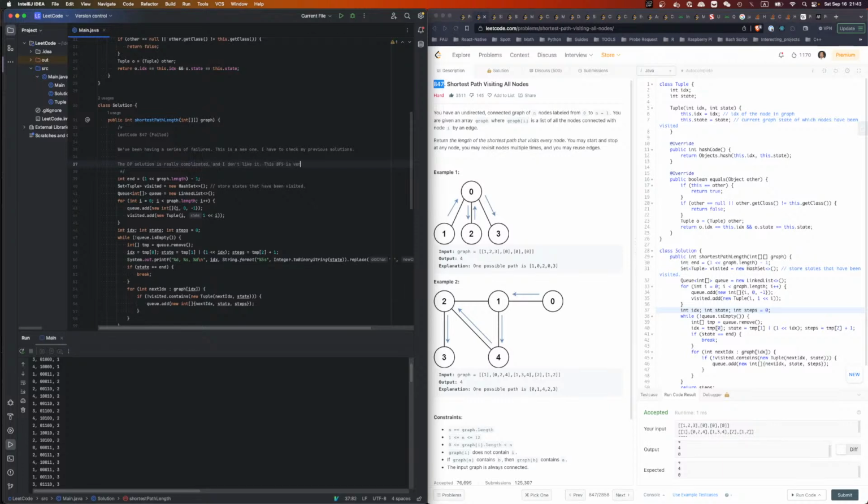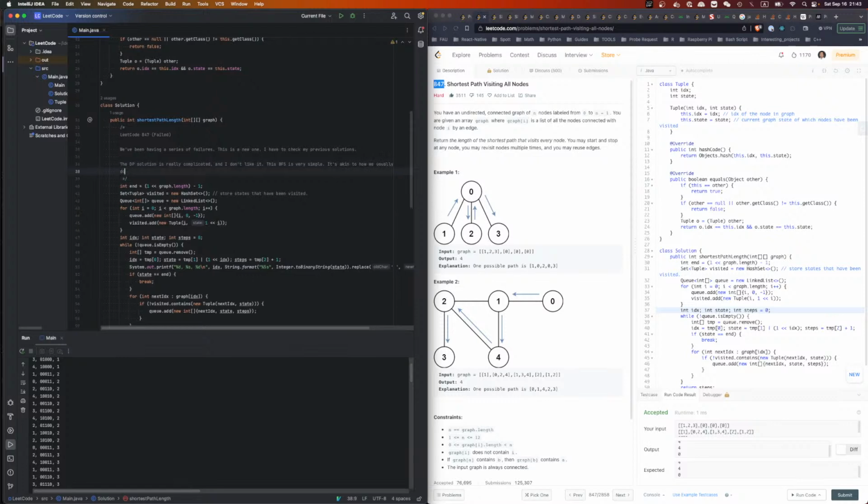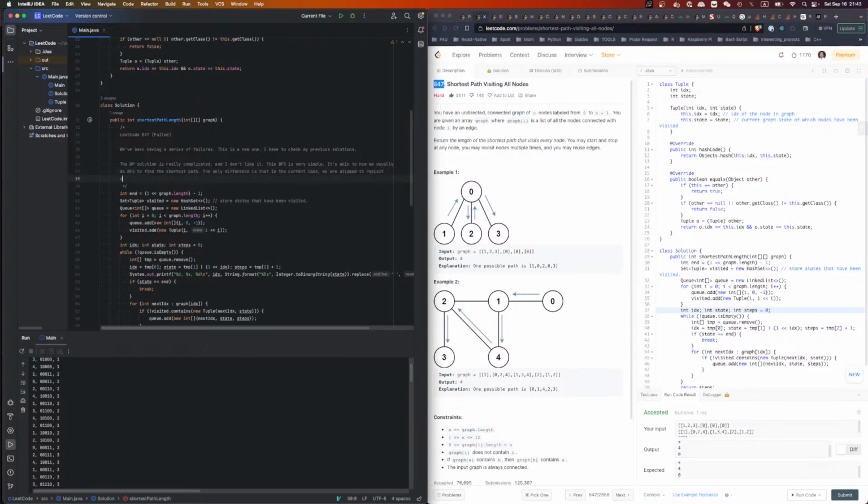This BFS is very simple. It's akin to how we usually do BFS to find the shortest path. The only difference is that in the current case, we are allowed to revisit a previously visited node.